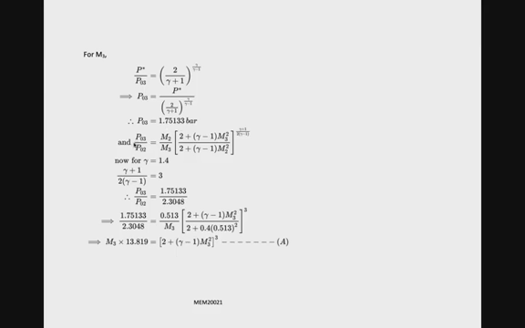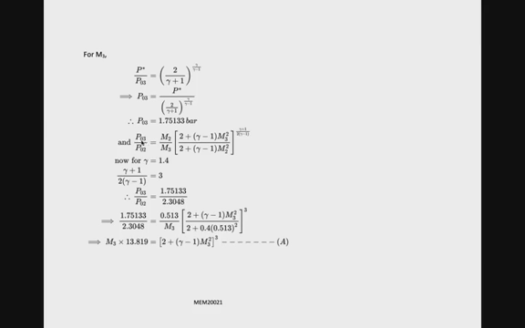And now for a Fanno flow, we have the formula for the ratio between the stagnation pressure at point 3 and the stagnation pressure at point 2. We have the formula M2 by M3, which is equal to this, to the power gamma plus 1 over 2 times gamma minus 1. Since the fluid flowing through the duct is air, we can use gamma equal to 1.4, which gives us the power term equal to 3.